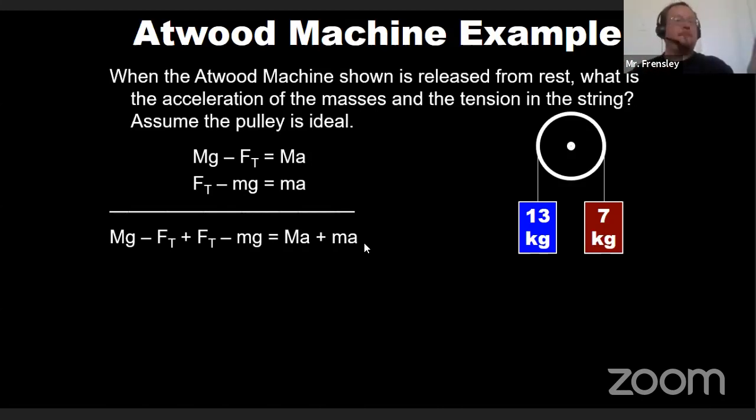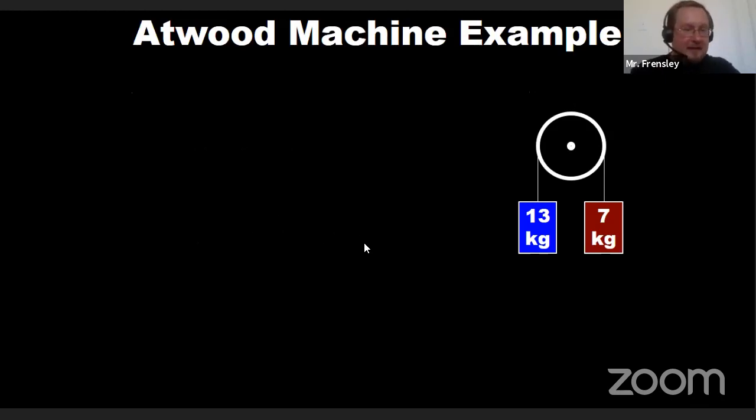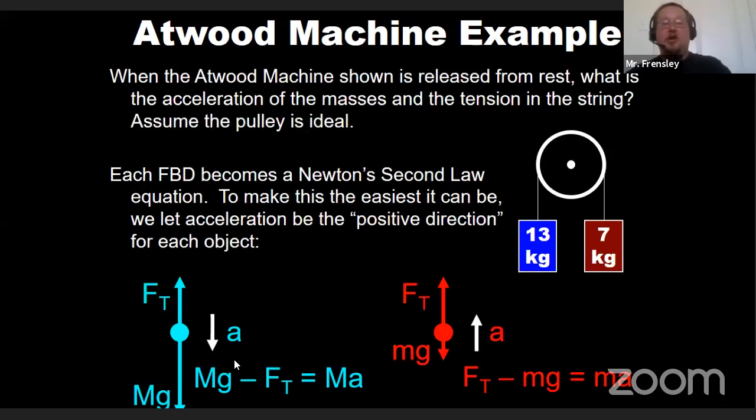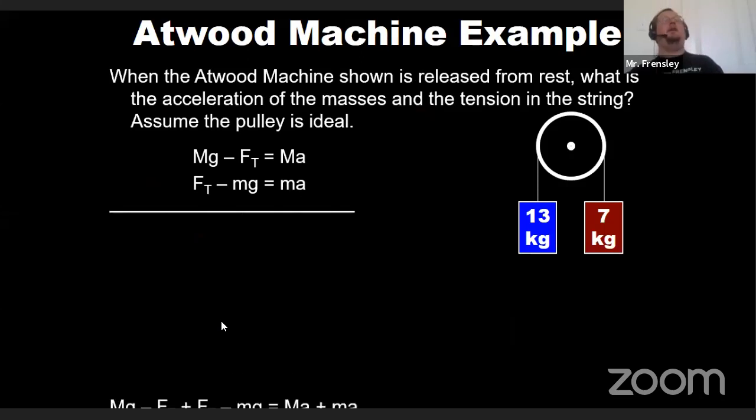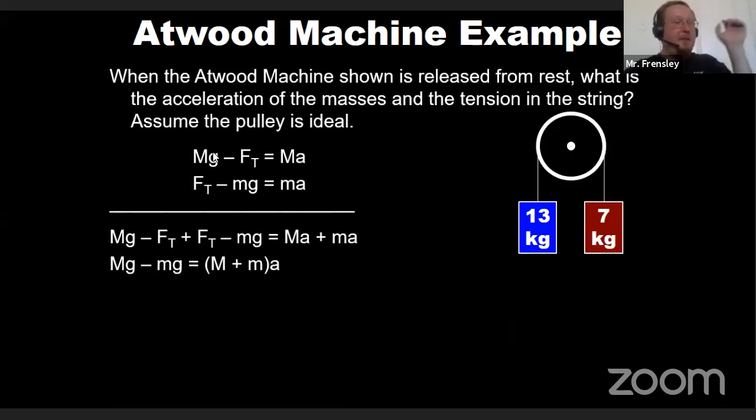This only works if the positive force is in the direction of acceleration and the negative force is against the acceleration. So you might come back and say, wait a minute, Frensley, back on this screen, you made down positive and up negative. Shouldn't you always make up positive? And my answer is no, I do not always make up positive. I make the direction of acceleration positive. So if acceleration's down, then down is positive. Let me just tell you right now, that eliminates so much difficult math in your life. So for the 13, I make down positive, up negative. For the 7, I make up positive, down negative, because that's the direction of the acceleration.